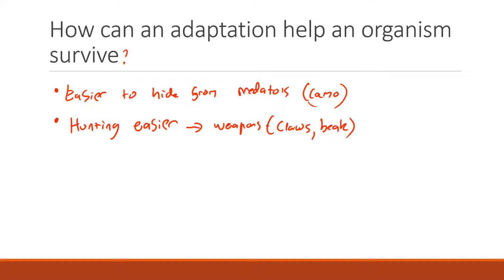Both of these sort of have to do with food, right? But that goes for many different things. It doesn't just have to be hunting easier. It could mean maybe you want to be able to access food. For example, one of the classic ones is birds that are able to open nuts. If you've got a really, really hard nut, and you had an adaptation that allowed you to crack into that nut, then that means you could access more food. That's going to be a really good thing. So we've talked about food, we've talked about hunters.